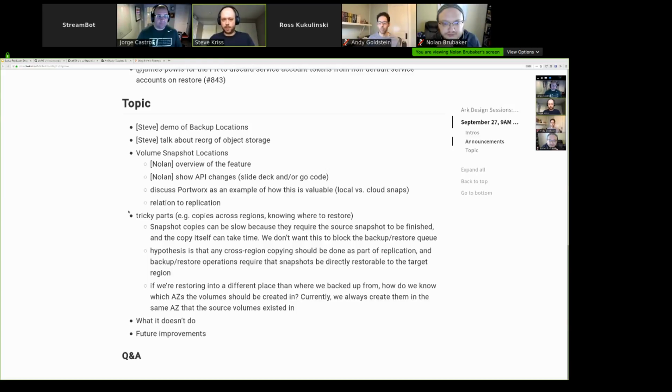But with AWS, you'll be limited to only creating snapshots in the same region. And then replication will be the feature that will allow you to actually copy those out to other regions. And that will be a new controller or a new set of controllers that will take into account the time it takes to copy these things and manage how many copies are running concurrently, etc.